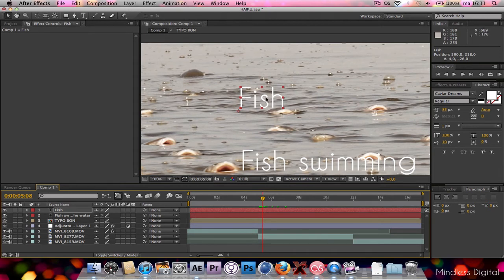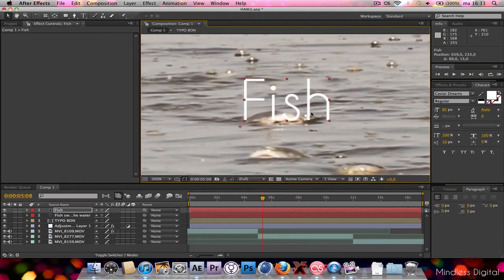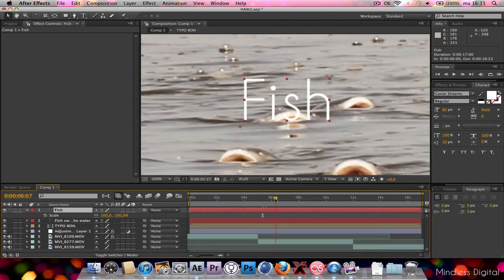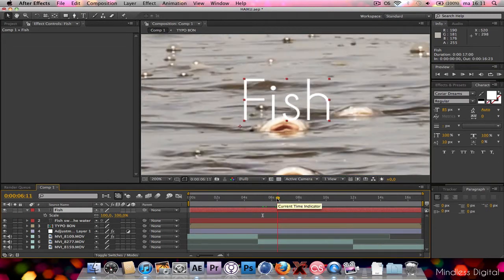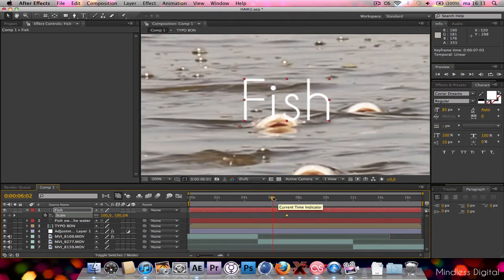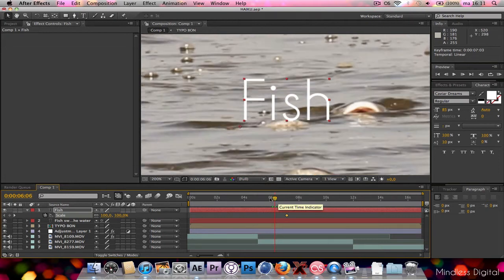So, we're going to place it right here. Let's zoom in a bit to 200%. And let's check the scale of it. Here's the fish above water, so we're going to set a keyframe here and drag it a bit forwards. And I'm going to go back a bit. And here it goes under for just a second. So here we're going to set the scale to 0. And it automatically makes a keyframe. And let's see how that looks.